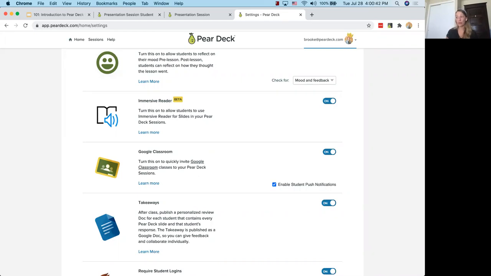If you create with premium, you'll still have access to the premium slides that you created. So if you create with premium and you use draggable slides or drawing slides or premium features, you'll still have access to those and they'll still work for students. You just won't be able to create any new ones without premium.